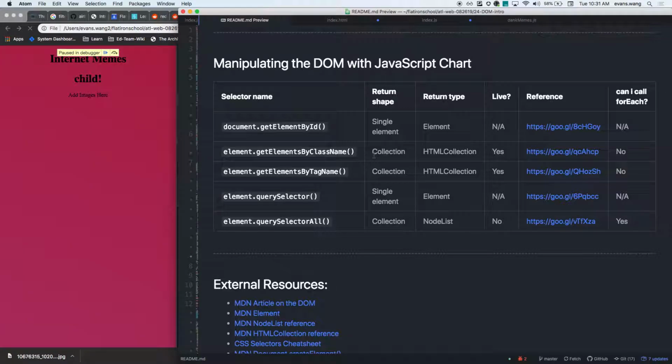What about get elements by tag name? How many will this return potentially? Right, more than one. So these things are named very specifically. What about query selector? Right, it'll only return a single element. So what's the difference between query selector, get element by ID, and get elements by class name? How do I know what I'm grabbing in the query selector? Exactly. All right, so what is element here?